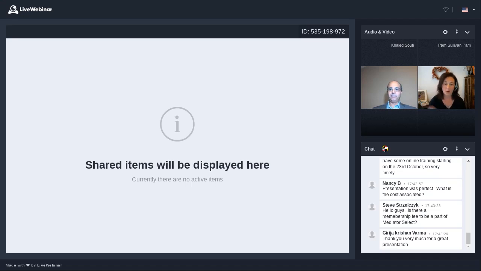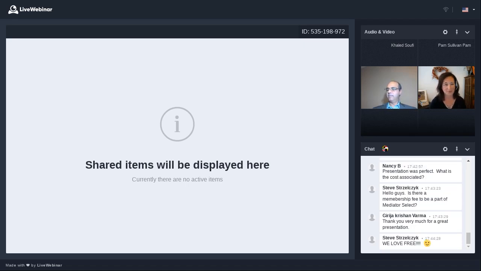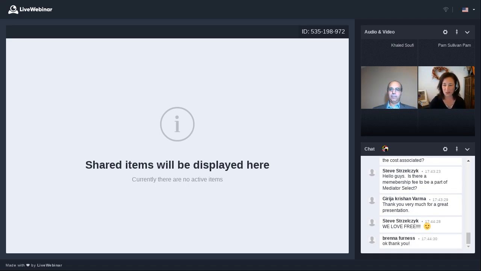Yeah. So if you don't already have a Mediator Select account, you can go in there and sign up for that free account, and then you can create your training provider account once you have that basic information. As I showed you, you can click the button when you're setting up your account to pull in that information to your training provider account, from your Mediator Select account to your training platform account.